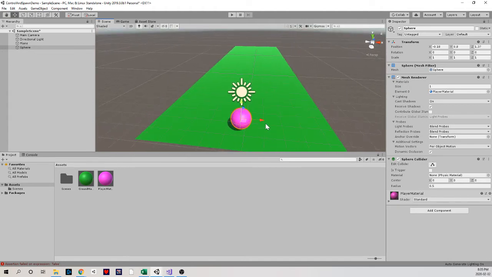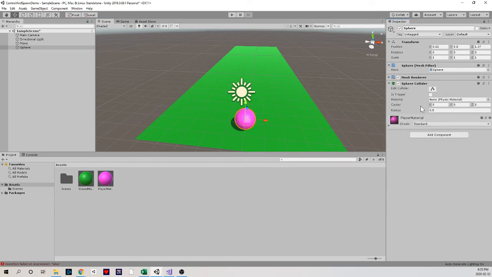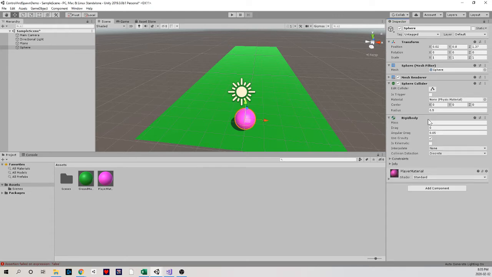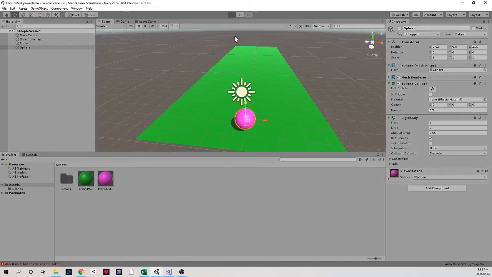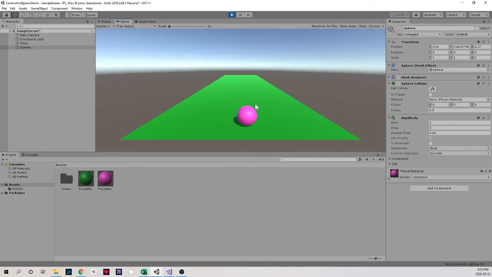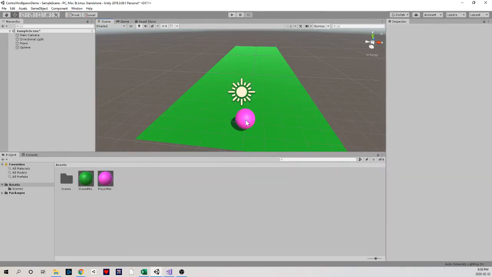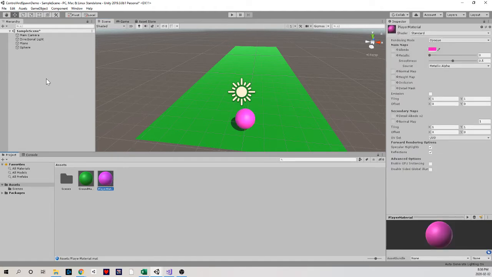And so we're going to get some of our basics for movement up and running nice and quick here. I have my sphere collider, my mesh renderer for the graphics. Remember, the sphere collider is responsible for physics interactions. We'll talk about collisions in a later tutorial in this section. Last thing we need for our physics to actually work in total is this rigid body. And let's just see what happens. When I press run, my ball should fall onto that surface. Nice. I like my colors in here. It's looking really good. So I have my player and ground materials.